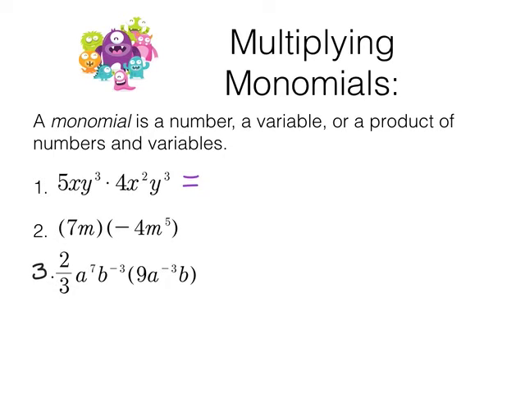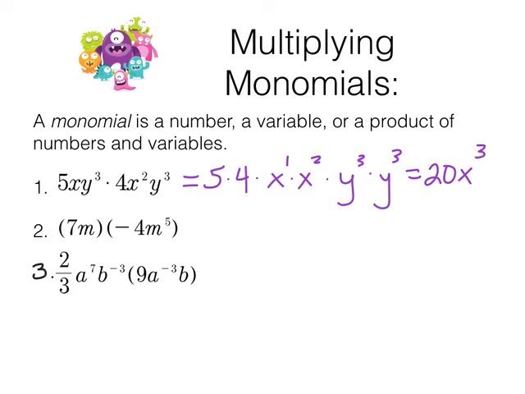When you multiply monomials, you're going to look at what the like terms are that go together. Well, when I multiply this, remember that the order that I multiply in does not matter. Commutative property does apply, and I can say that this is 5 times 4 first, and then x times x squared, and then y cubed times y. Now, I wrote it out now, but over time, you're not going to need to write that out. 5 times 4, that's 20. X times x squared, remember your invisible 1, that's x to the 1st, add the exponents, keep the base, add the exponents, so x to the 3rd, and then y to the 6th.